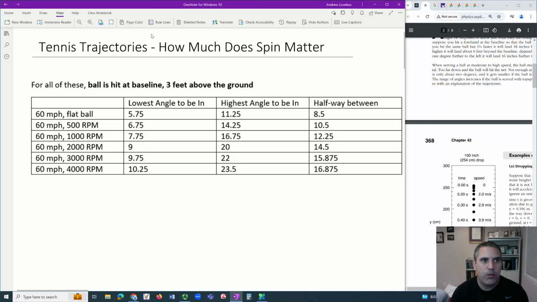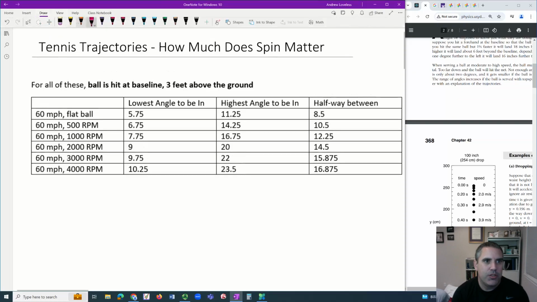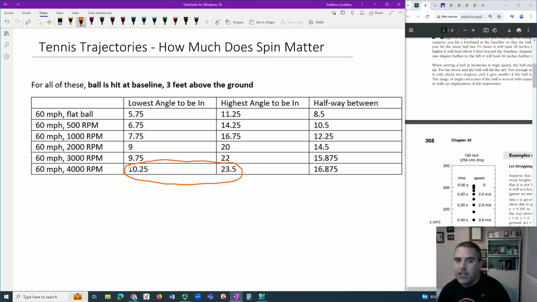And usually when people are first learning to hit topspin, they hit the first 5 or 6 balls in the net because they're using too low of an angle. So as soon as you get lots of topspin, you've got to hit it up. And really the rule in tennis when you're first learning is you always have to hit it up. For some people it's counterintuitive because there's that net there. They think that they can just hit it straight. You've got to hit it up, at least 10 to 25 degrees if you can hit with lots of spin.